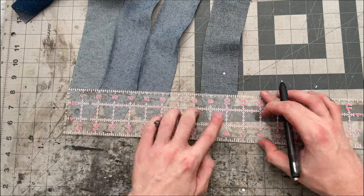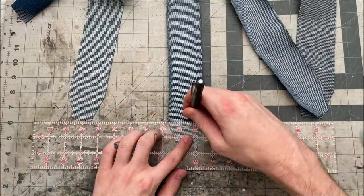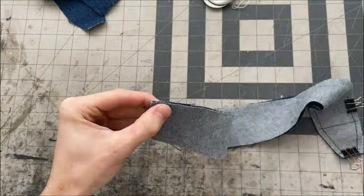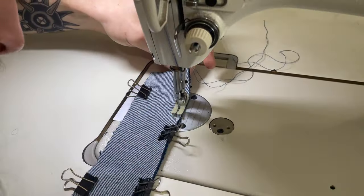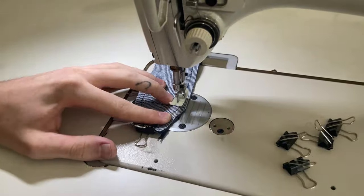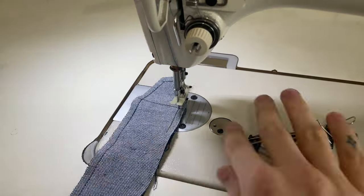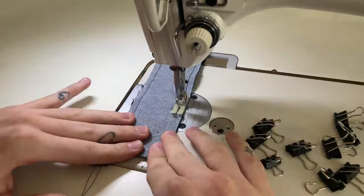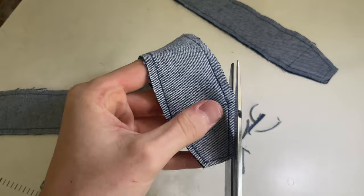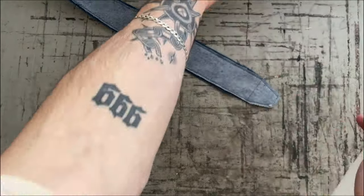While that dries I'm going to make my shoulder straps. I'll start by marking one and three-quarters of an inch from the edge on the wrong side of the fabric on all four pieces. I can take two of my strap pieces, match them right sides together, and sew a quarter inch from the edge starting at the top, sewing all the way down, turning at my first corner, sewing the rest of the way down, turning at the bottom, sewing across, then turning again and sewing all the way back up — making sure to leave the top open. Then I'll trim these bottom corners about an eighth of an inch to help them turn.